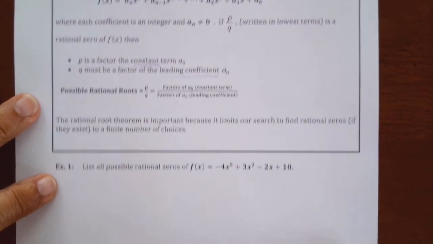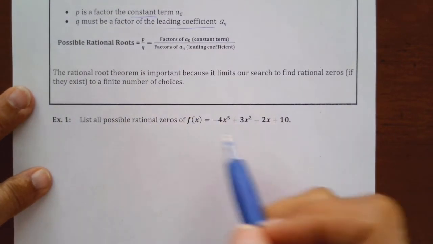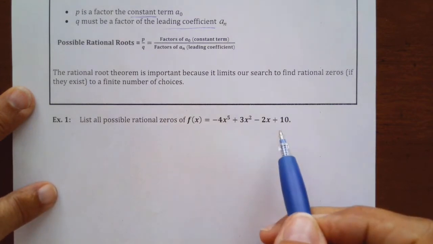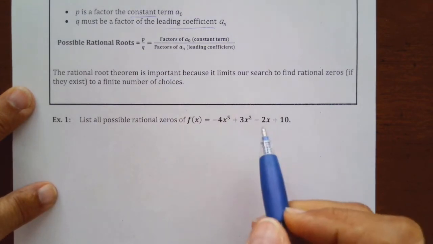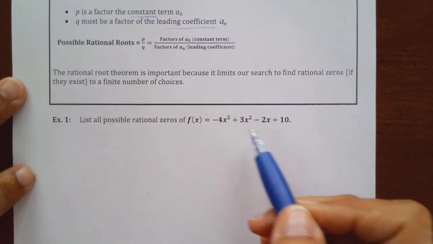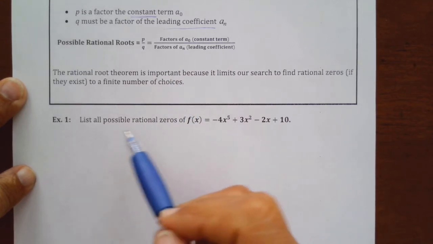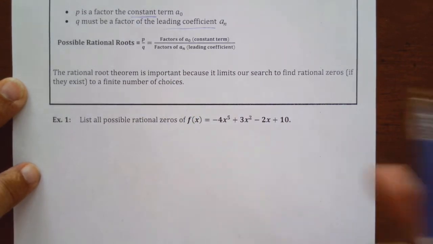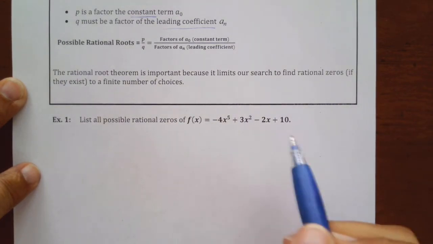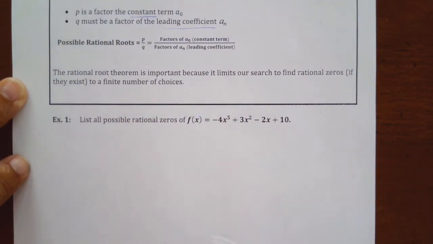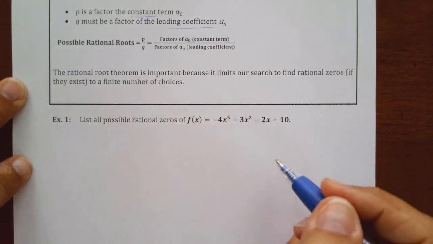All right, so here's the thing. If I wanted to know what the zeros were, and remember, what are zeros? It's where this graph will cross the x-axis, right? Well, if I don't have a calculator, how do I know where it crosses the x-axis? I have no way of knowing that without looking at the graph. So what this theorem does is it lists the possible numbers that it could be. It takes away all of the other numbers out there that might be zeros and leaves us with only the ones that we need to check. Once we have a list of the possible ones, then we can quickly do synthetic division or divide them to see which one gives us a remainder of 0, what we learned in the last section.